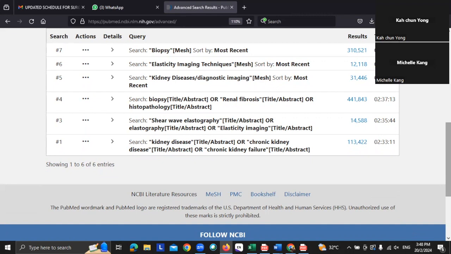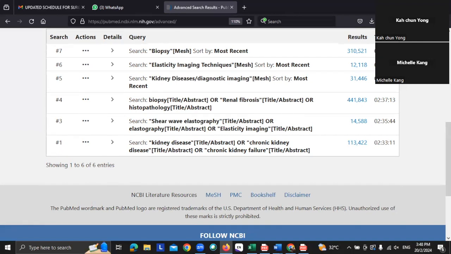I think to move forward, but after the search, I think they also need to see what exactly comes up as papers. You know how there's quite a lot of papers. How do they then narrow it down to the ones which are relevant to them? Yes. Okay. All right, Arthur.